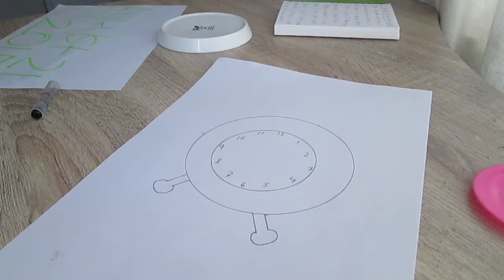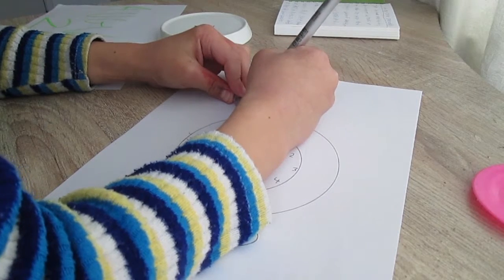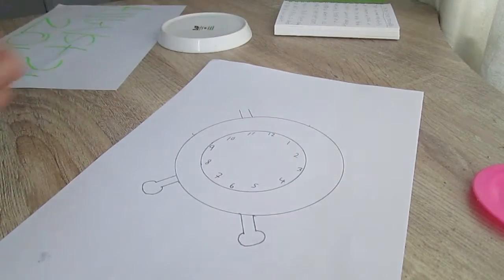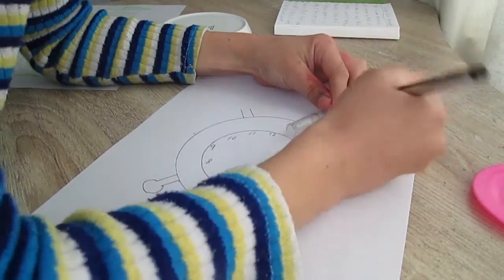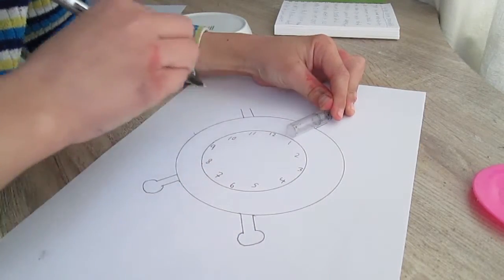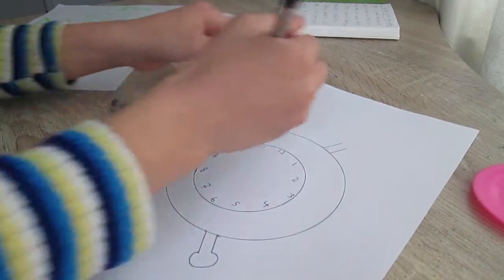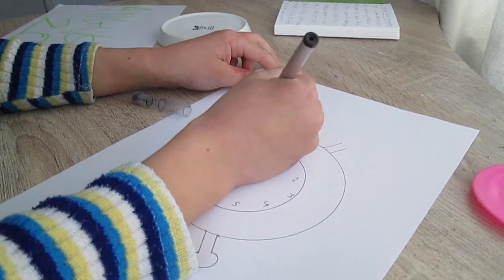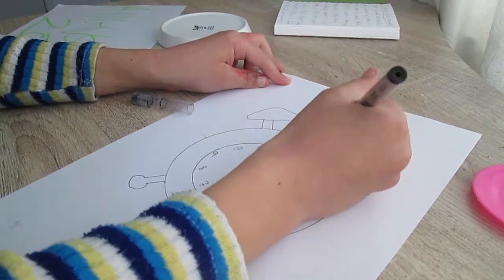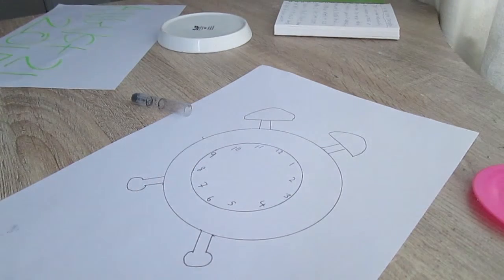And guys, also get your object again and trace around it as well for the, I don't know what these things are called, just forget about it, guys. So yeah. And then you just draw the 2 ears on. The 2 ears for the clock, and like yeah.